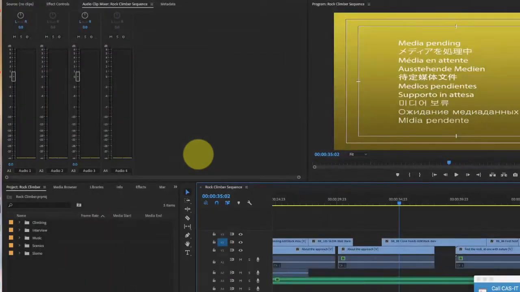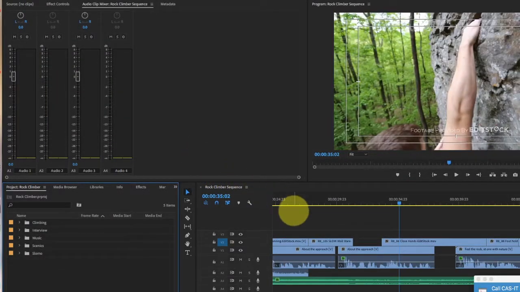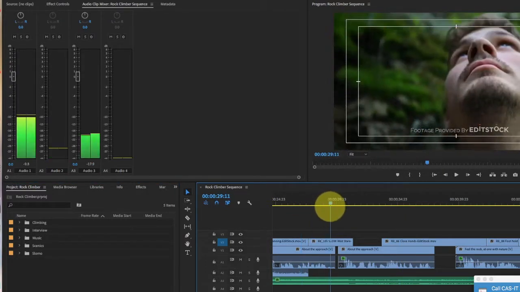And if you're opening an older version of the project in a newer version of Premiere, it's not that big of a deal. But if you try to open a newer version of the project than your computer is running, like say there was a 0.1 upgrade or something like that, then you're going to have a bad time.